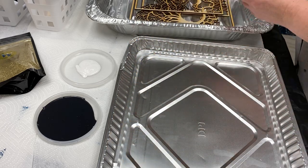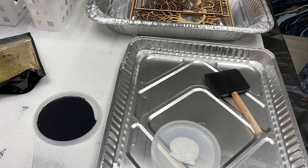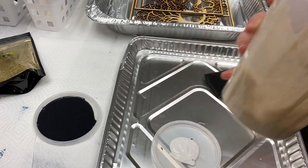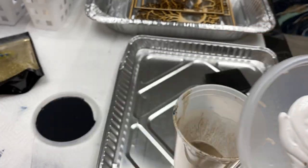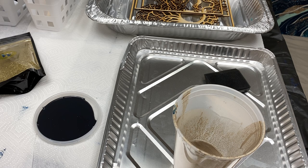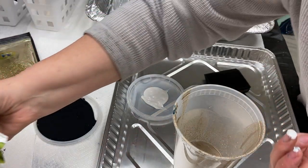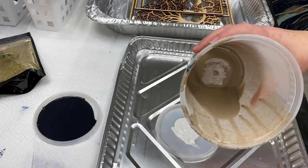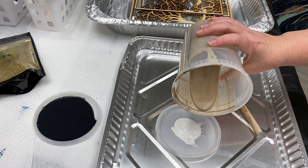I'm going to move these two pieces over here because it looks like I need to have a last-minute color mixing session here. And thankfully I've got some gold sitting here. Well, that was not my wisest choice — I got dry paint in my white paint. Whoops. Dried gold paint flecks and another blue paint fleck. Okay, I got that out. I have the handy dandy baby wipes nearby to fix my messy mistakes. So what I'm going to do is just put a touch of this — this paint is like a champagne-colored pigment, also acrylic — because we've got to tone down our white just a touch.